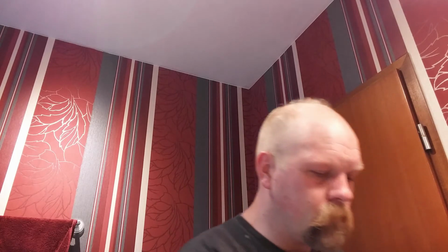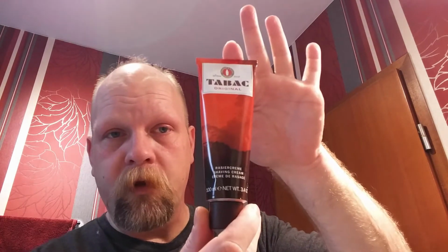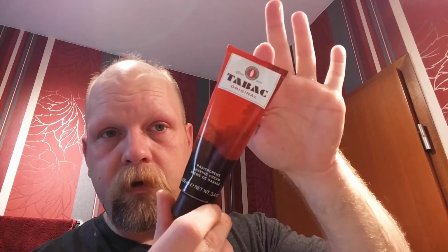Alright, and while this is drying off, we'll just go through what we've used. Now, soap of the day or cream of the day was the Tabac shave cream. Good stuff. Smells like all the Tabac original products. Worked out really good. Very nice lather, once I got the quantity right. Like I said, I used a brush which I haven't used in a very, very long time. Big old honking knot, and it just kind of swallowed all that lather.